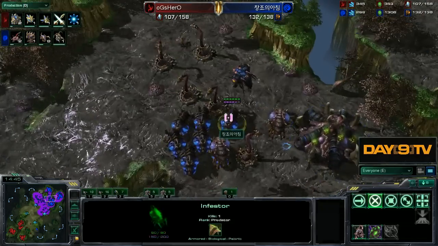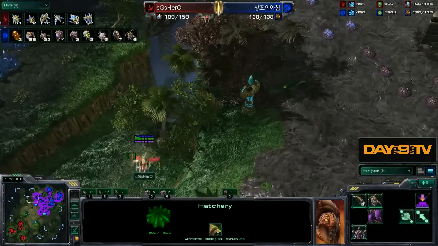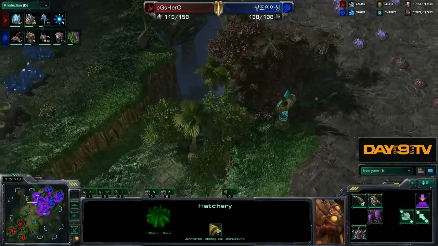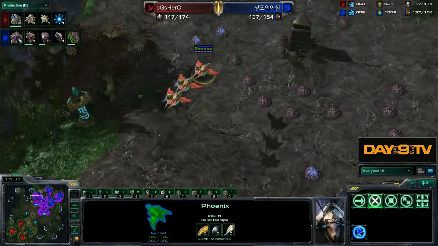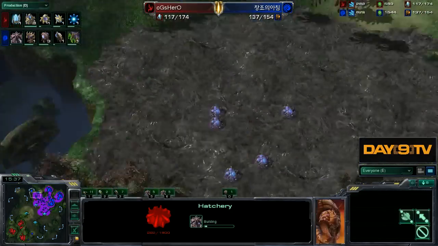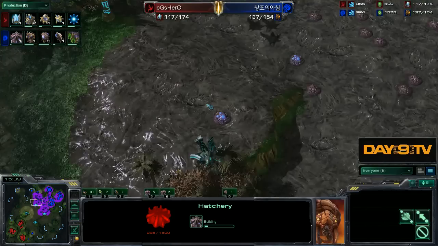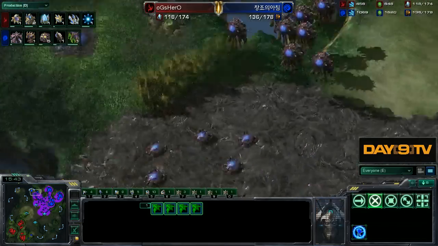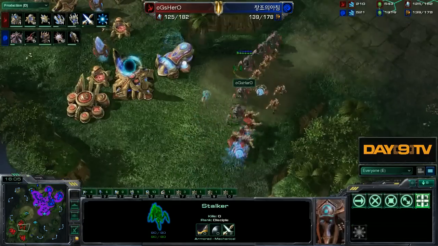Well, it looks like, yep, our opponent has this huge Infestor Broodlord army. Phoenixes still poking around. We actually lost some Phoenixes early on, and it's kind of surprising me that Liquid Hero made those Phoenixes. So you know what? I'll happily say, make extra Phoenixes to poke around the map. Try not to cluster. All right, so that's something I'll try out. Is it right? Is it wrong? I don't know. It's one of the things I'm going to end up trying out.